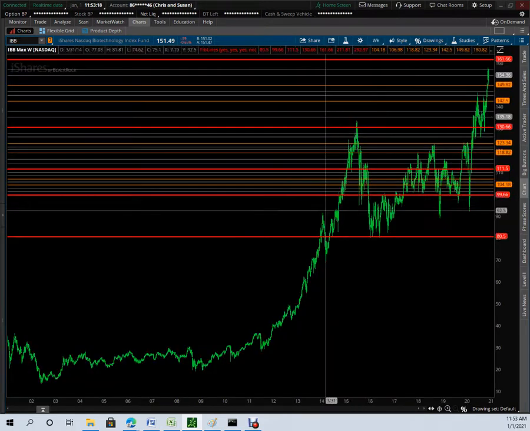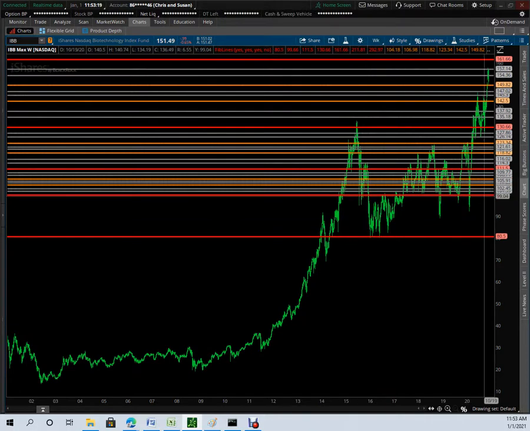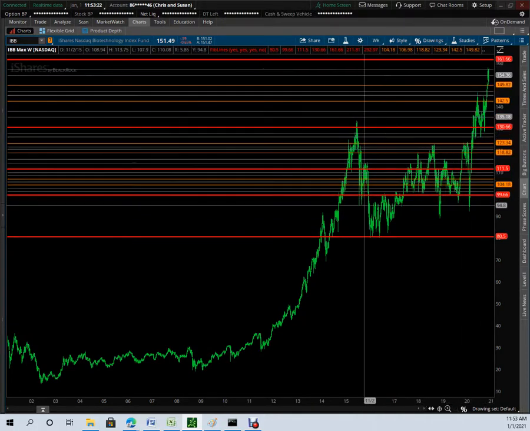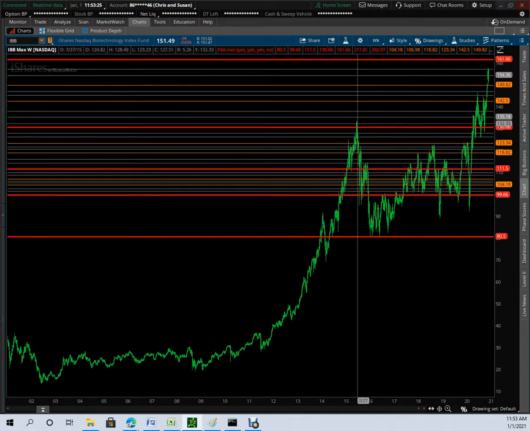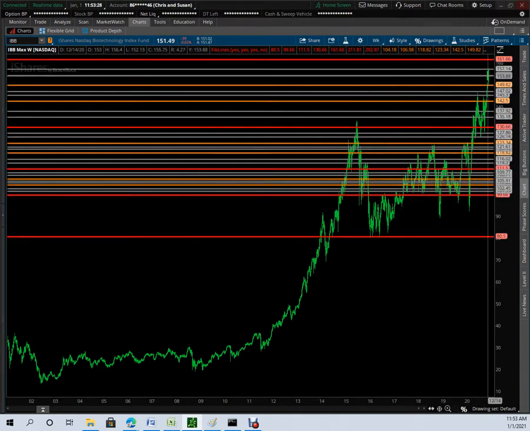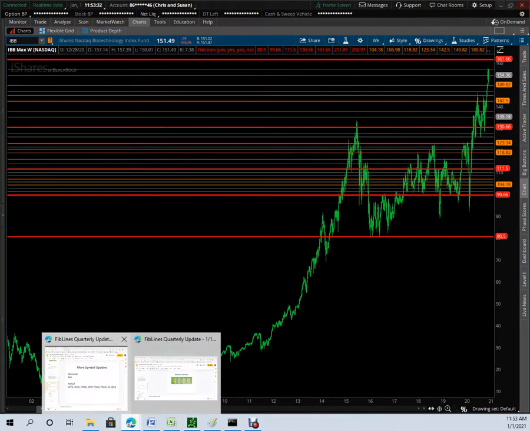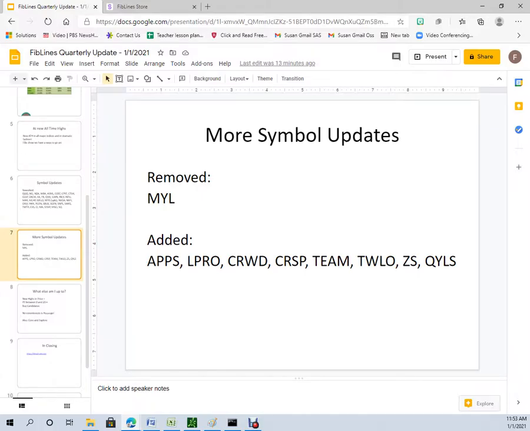To deal with COVID. And after years of underperforming, this is the IBB, the biotech industry, not making its high that it made back in 2015 until recently, it just blew up to the upside. So huge here for biotech and COVID. Okay, so some other interesting stocks in here.